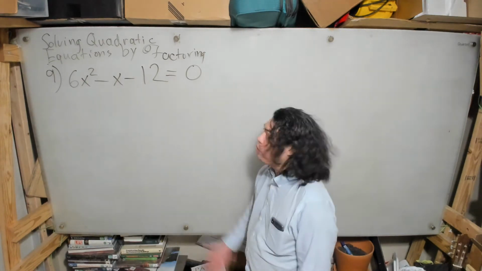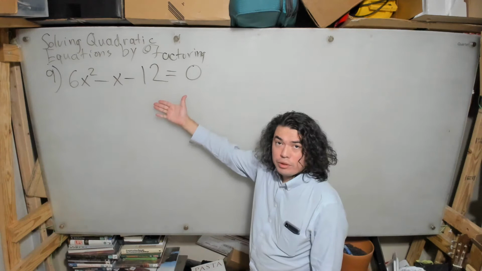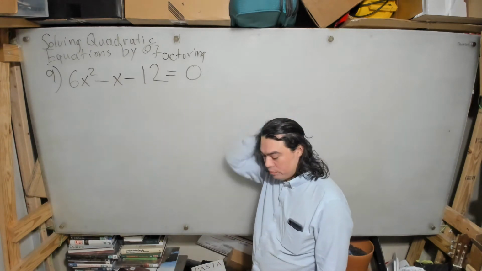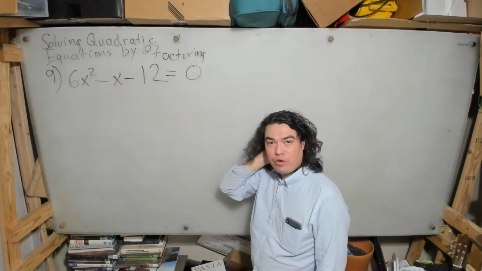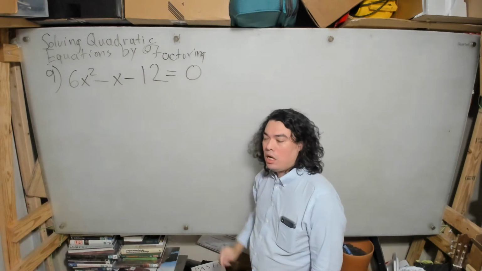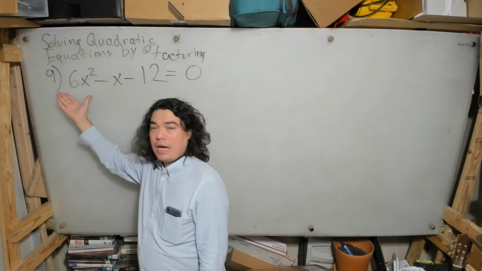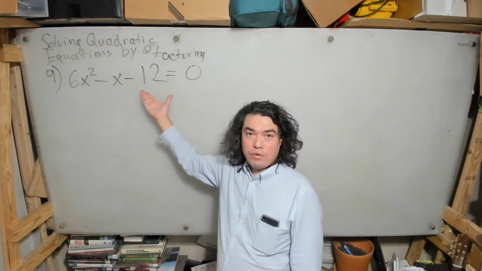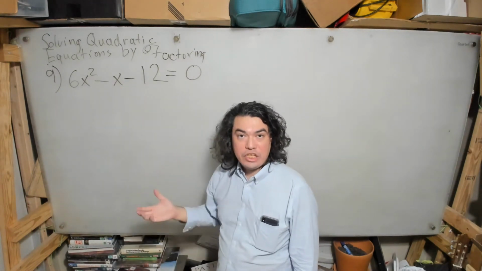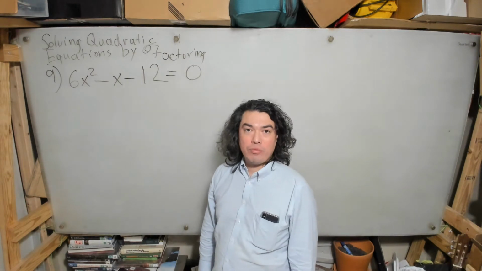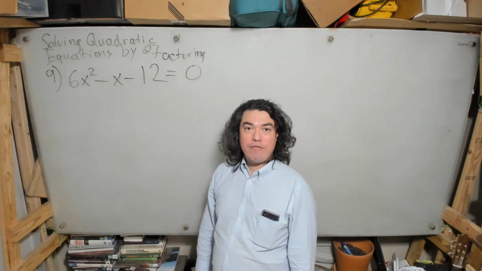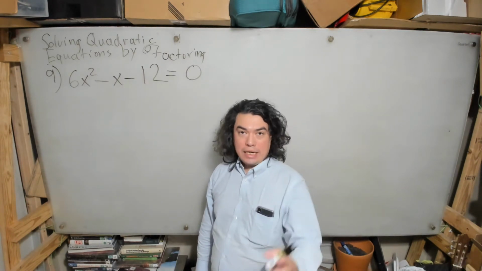You will be glad to know that we're going to factor out this polynomial. Without further ado, we're going to begin immediately by trying to find the factors of 6 and the factors of 12 so that we can construct the list of possible factorizations of this polynomial, and we're going to then evaluate which one is the likely candidate.